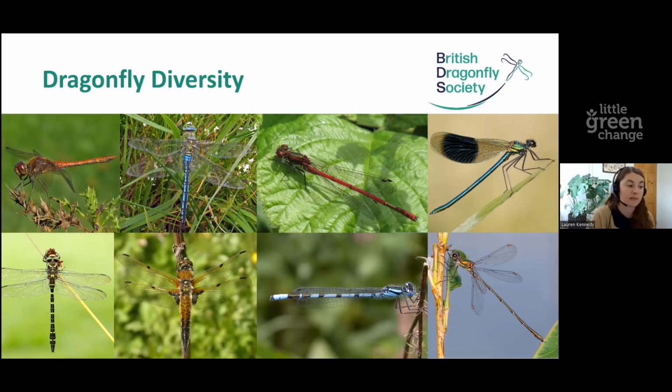All of our dragonflies play a really important role within the food chain of a freshwater ecosystem. They eat insects, so they are amazing at controlling balance. They especially like midges, which is great news for us. But they also get eaten themselves, as is the circle of that food chain. And their presence, dragonflies in a wetland, often indicates good water quality and a healthy habitat. So we can use these guys as indicators of whether we have a healthy ecosystem.